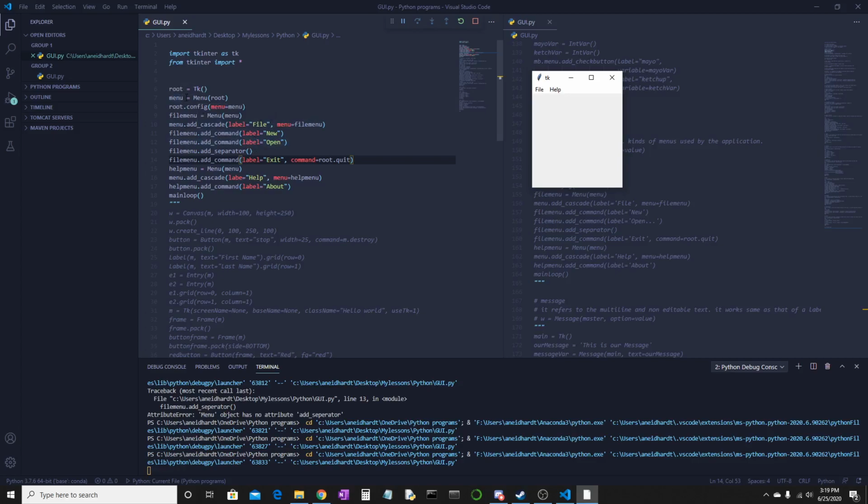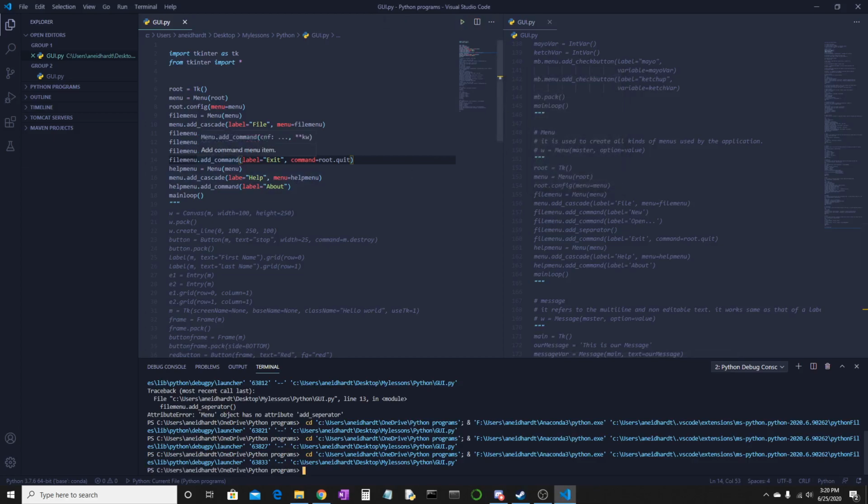So we create the menu object in the window. That's this blank area here. And then we add one object called the file menu, in which we add a section called File, and we add commands to it like New, Open, and Exit. And the separator, that's just this line right here. And we actually can give it a command to quit the program. And we create another menu section called Help, and we list in Help, About. So that's what it did, and it's actually kind of cool.